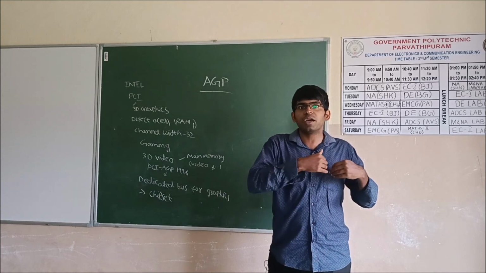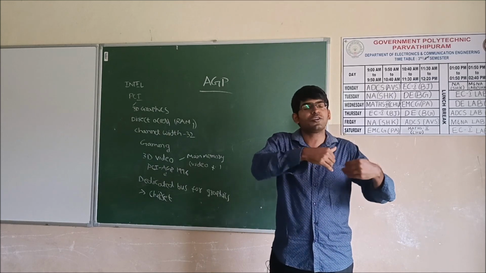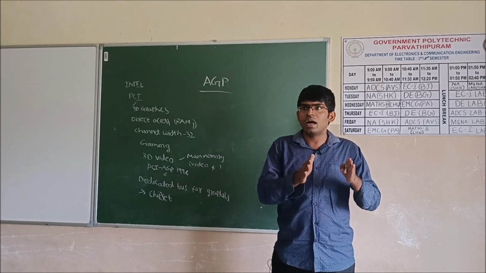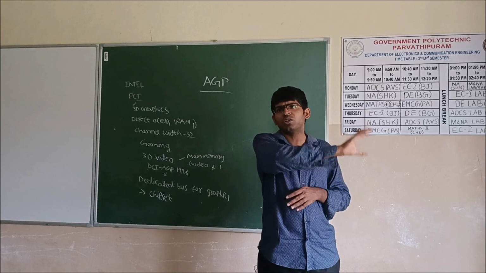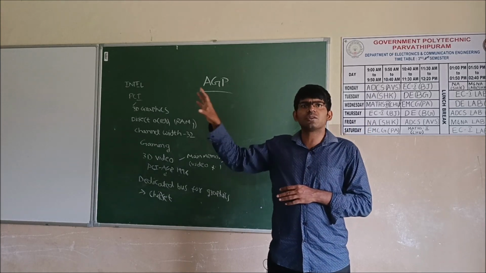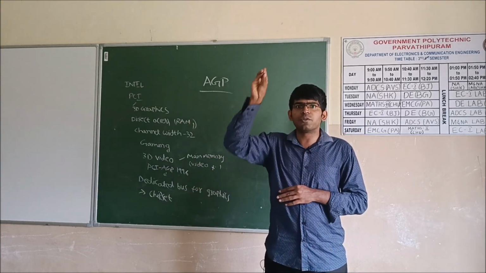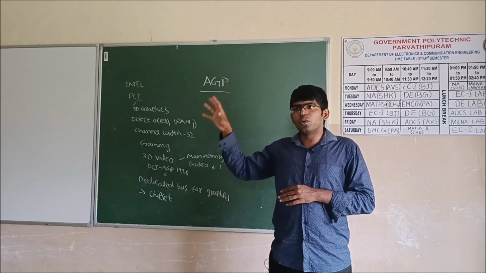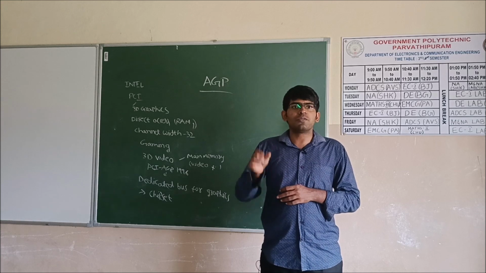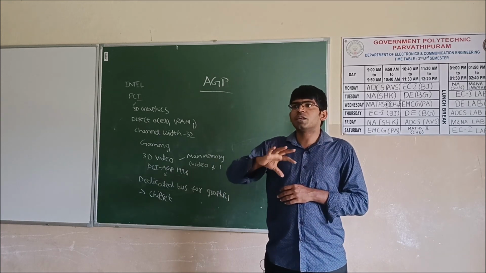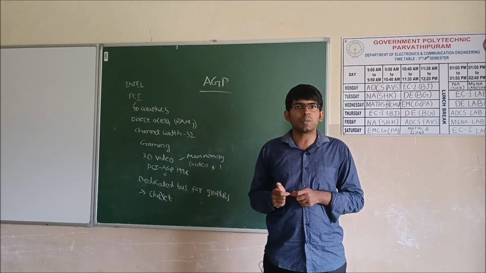If any one line we have set for any VIP, for example, if you see in some places, they will keep a sign: this is reserved for MLA, or this is reserved for one VIP. If that VIP comes, then only that place will be accessed by him. If that VIP does not come, then that place will not be accessible by any other person.